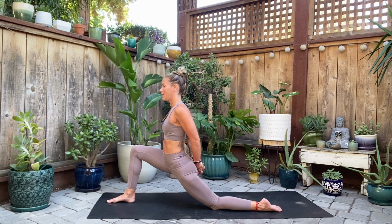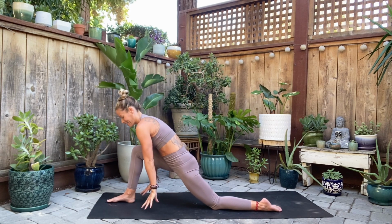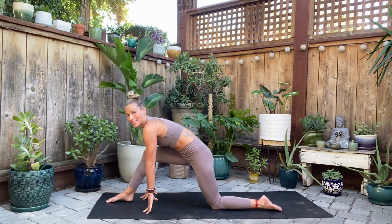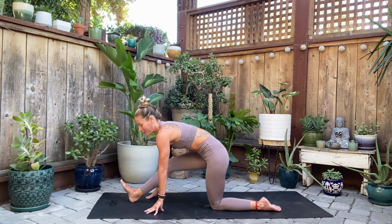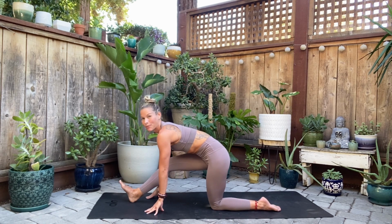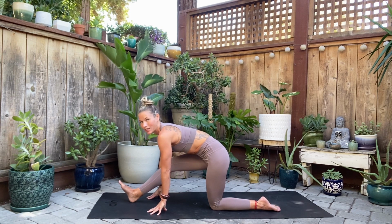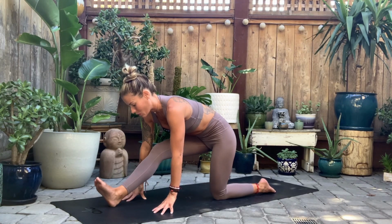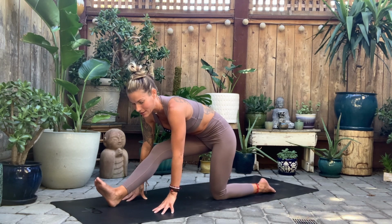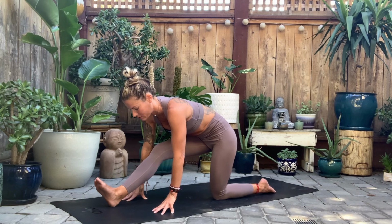And then when you're ready, let's reach the arms back up and then bring your arms just underneath the shoulders. Here we're gonna extend that right knee as far as you can go. Peel the toes up off the floor. Again, if you need to keep a bend in the knee to keep your back neutral, do so. Listen to your body. Most importantly is the alignment, not the range of motion. So listen to the alignment and see where your body can go. And then once your body builds that trust and knows it's safe, it will open up so you can go a little bit further into the stretch.